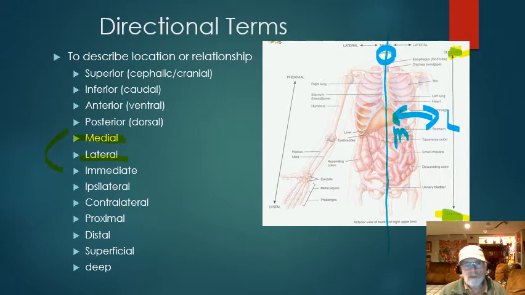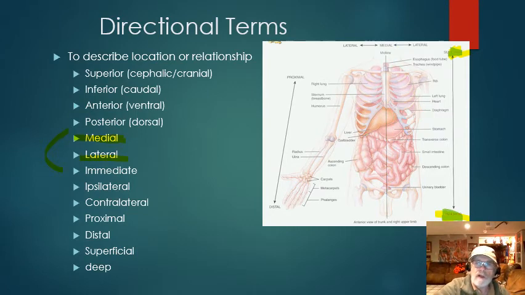Those are probably easy. If you remember midline sounds like medial, then something that's closer to the midline is going to be medial, and something that's further away from the midline could be called lateral. You can see that in the little diagram up on the top, which says lateral, medial, and so on. So if it's close to the midline, medial. If the second thing is further away from the midline, it's called lateral. Again, it's the relationship of two things compared to each other.